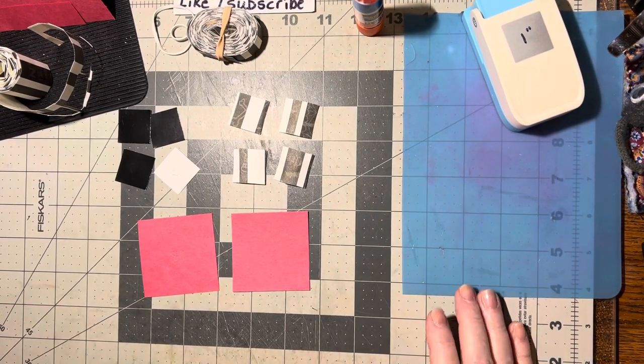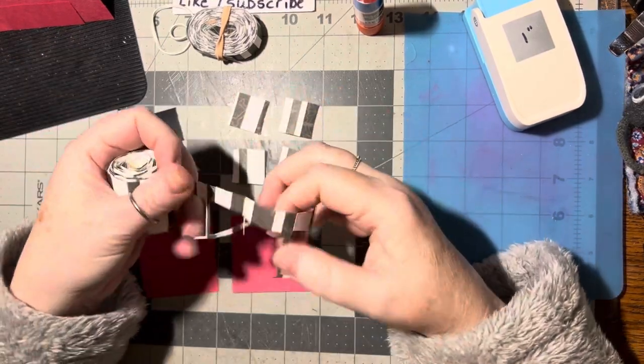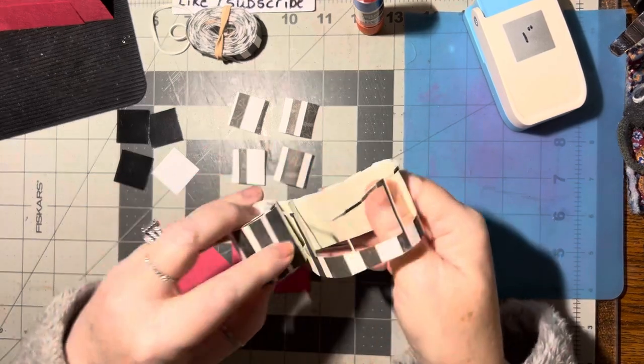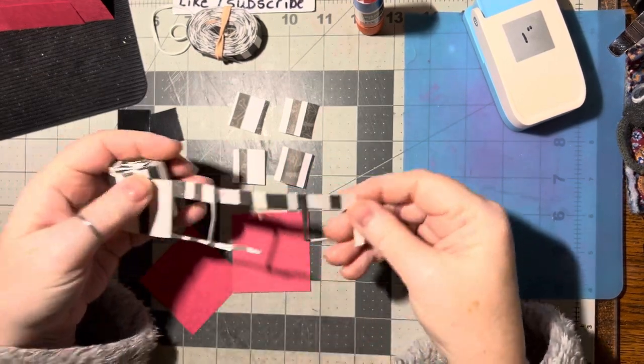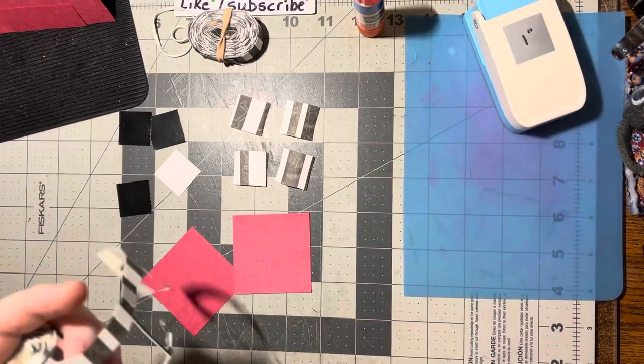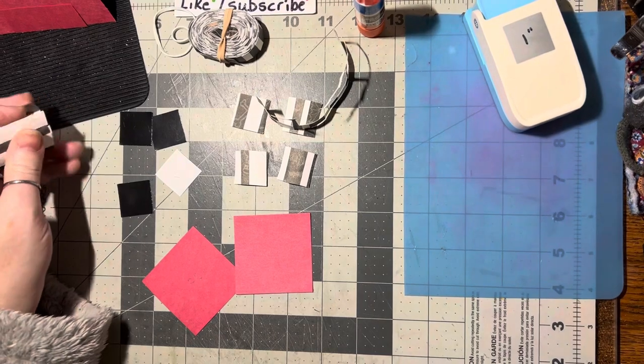Hello there. Today we're going to make a pinwheel card, but a little bit different. I pulled out one of my scrap tape borders that I made with masking tape. And as you can see, I've cut out four 1-inch squares. Because I want to do a black and white with a pop of red, I think that'll be fun.